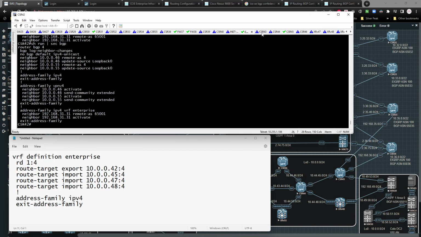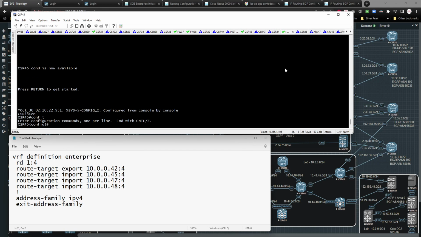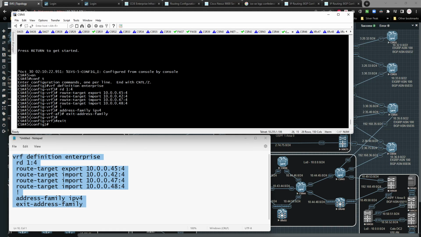So on this side here, on 45, I need to move these around. 45 is going to be local, so I need to make this a 5 and this a 2, so that I can bring in that guy. I'm going to copy this onto 45, paste that in, and then do show IP interface brief.